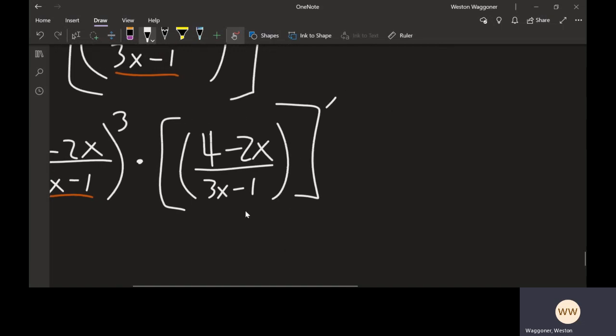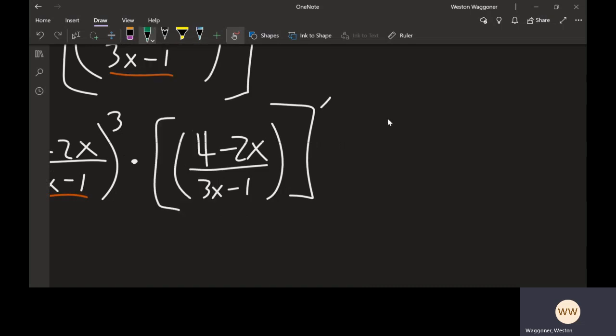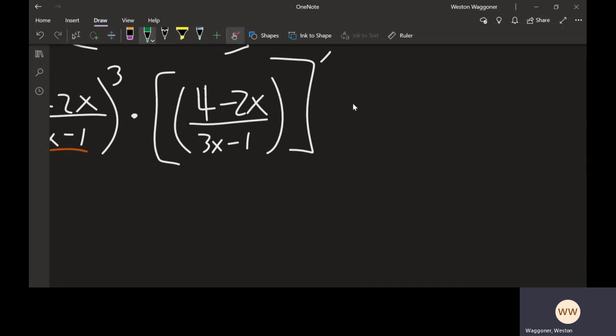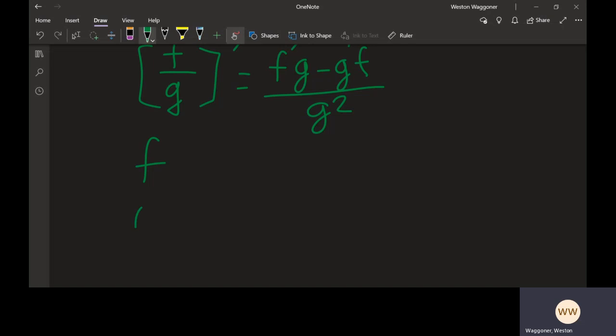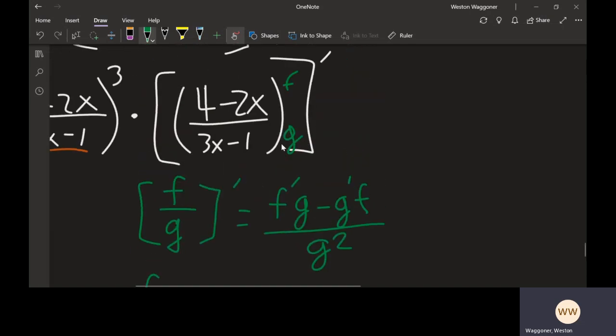From the last video that I did, I want to reiterate that we always want to use this roadmap, because the quotient rule could be a lot if you're just trying to think about it and then put it all down on paper. What I mean by roadmap is that we have this f over g prime, squared down on bottom. Cool. And in this case, this is going to be our f, this is going to be our g. So again, I just want to set this up because we're going to build on something here. These are those notes that we're going to have off to the side, and we'll bring everything together at the end.